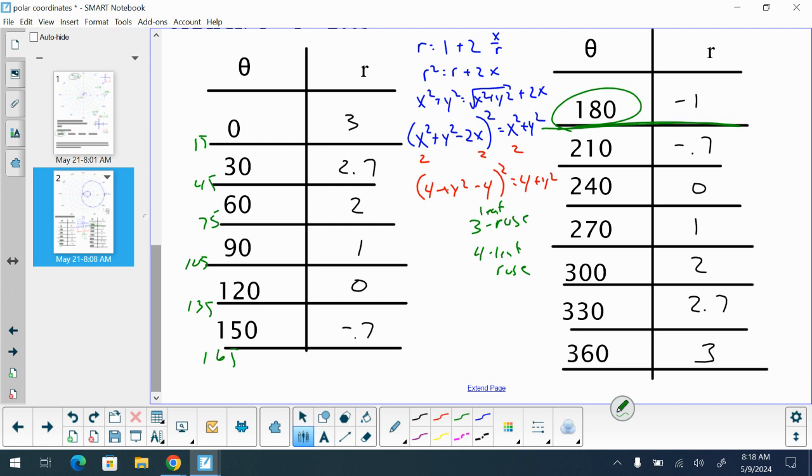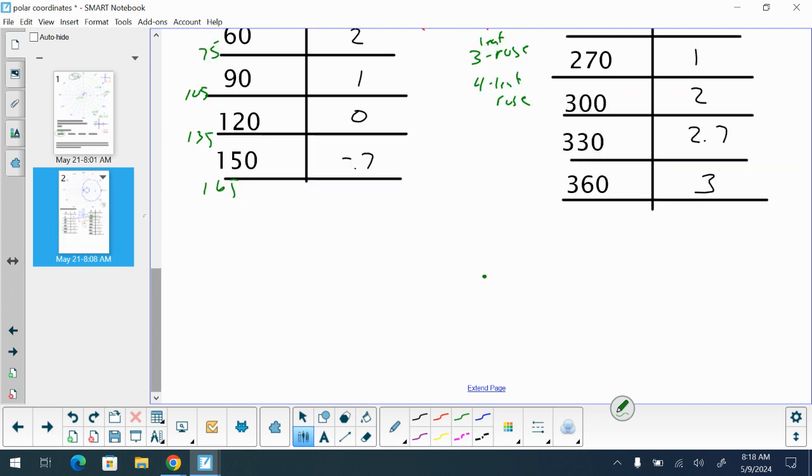The reason why is when you do your graphs, you have a point here. For the 3 lead rows, you're going to go to a point here. You're going to come back to here. You're going to go to here, back to here, here, back to here. And you'll just continue this pattern over and over again because trigonometric functions are periodic functions. When you throw in the 15s in there, that will give you intermediate values that are here, here, and here. So then you can complete, say, your 3 lead rows.